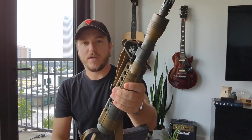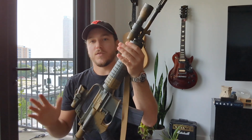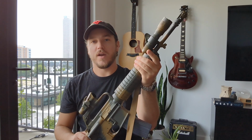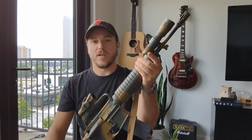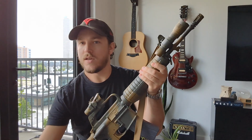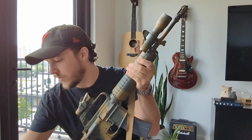The light setup on here, this is one of the ways I kind of differ from the clone people out there, right? And that stuff's cool, don't get me wrong, but I want a modern light that functions and I don't pay triple for something that sucks. This is a Streamlight HLX. It's the handheld version, so it does not have the scout mounts. They kind of pop off the side and they're not really as aesthetic for something like this.